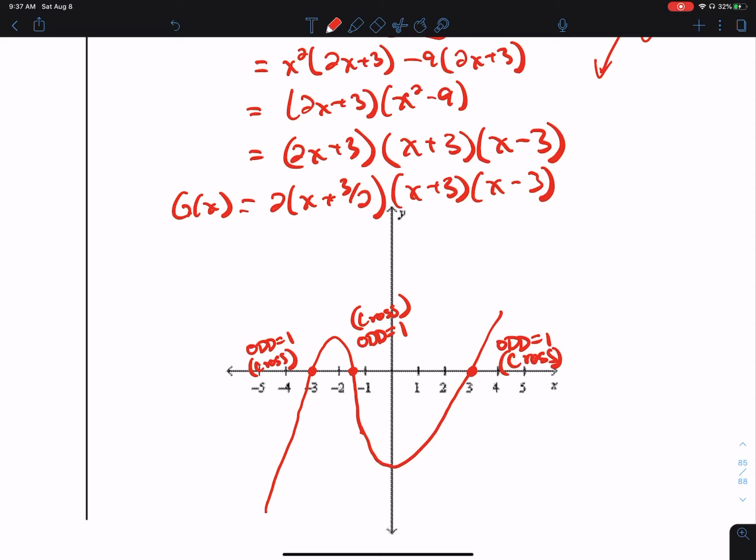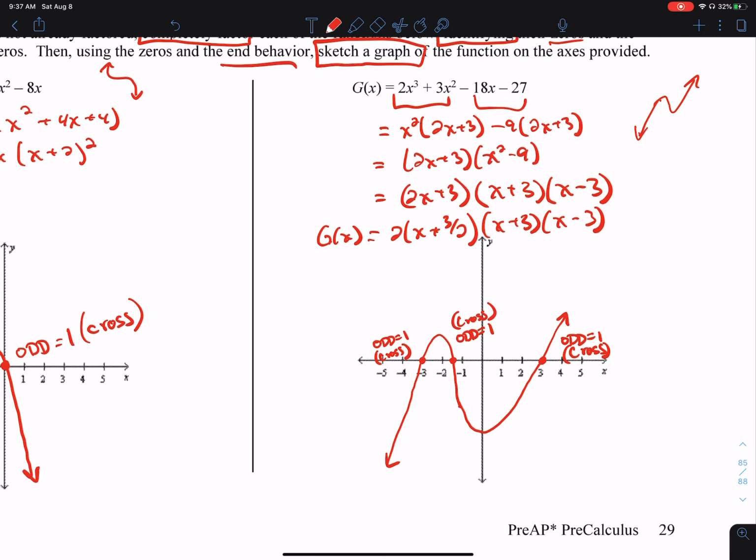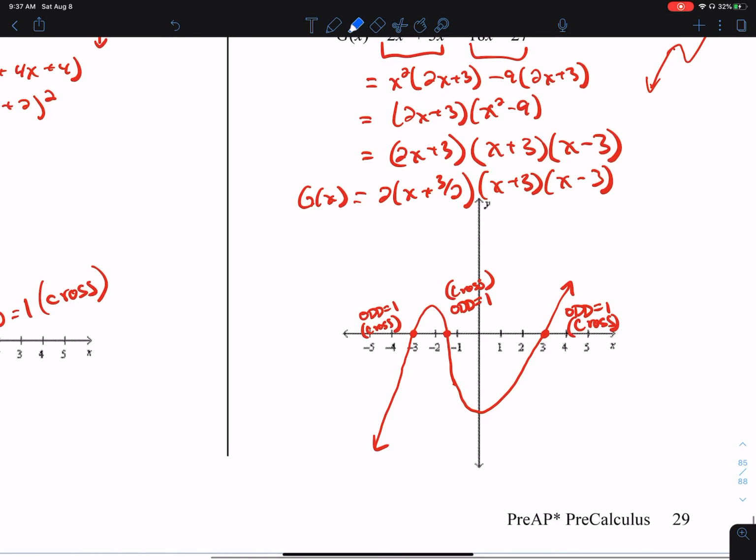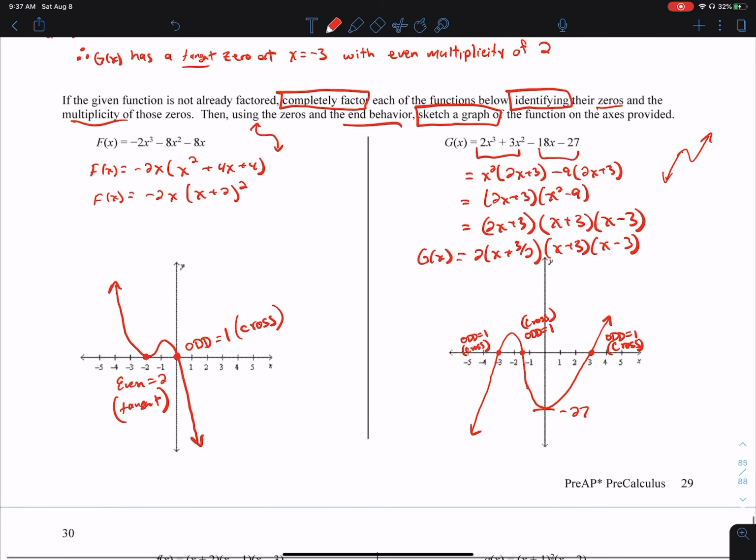And when it does, it never comes back down. I'm going to include something in this that I didn't talk about in the previous one. What's the y-intercept of this graph? Well, it's a negative 27. So I can come here and say, oh, this may or may not be a minimum there, but I can say this is crossing at negative 27. On the previous problem, there was no coefficient, so the y-intercept was 0. That's why I didn't actually mention it on the previous one.